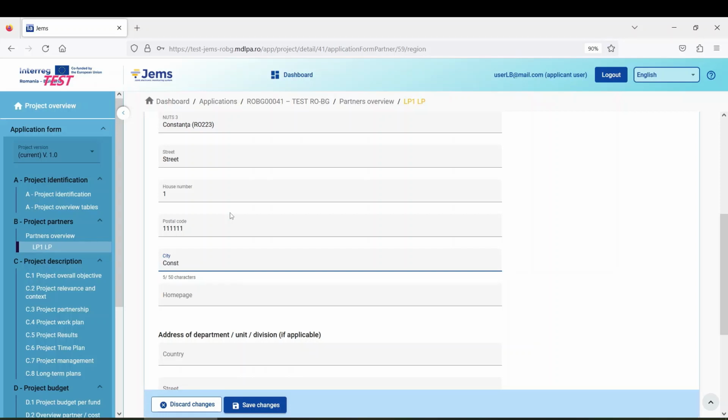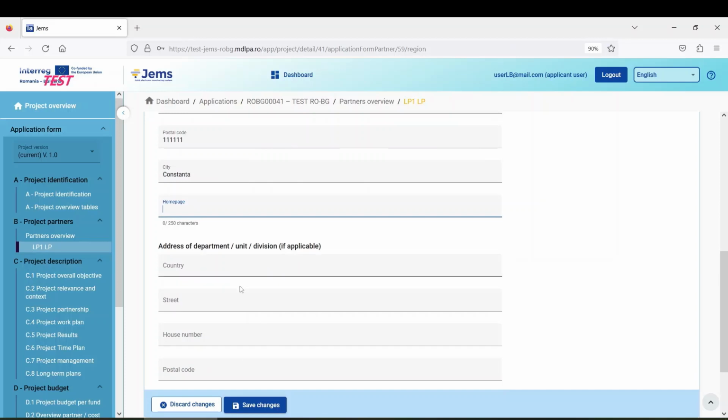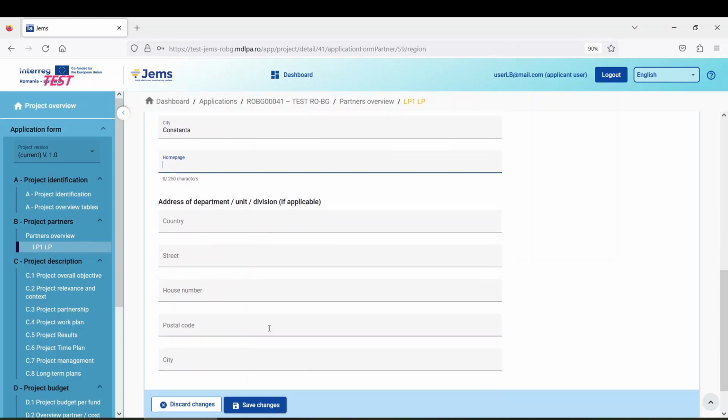Let's say that this lead partner is from Constanța. Also here, we have to fill in the home page of the website, so the link to the website of the institution. And after that, we can save the changes.